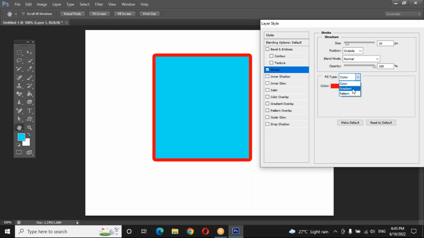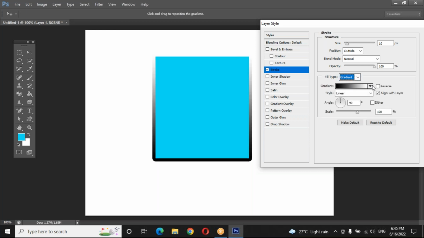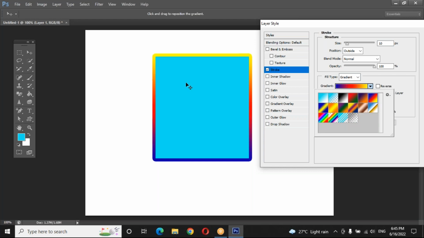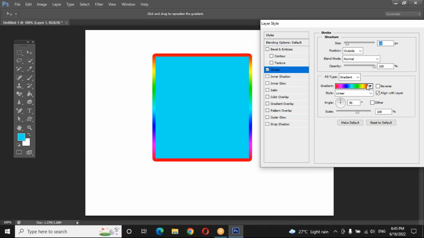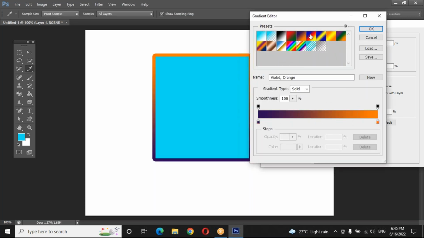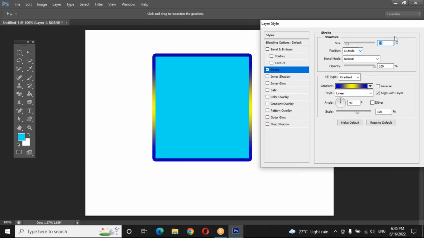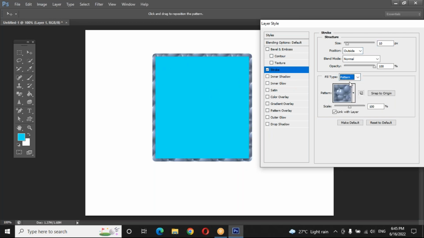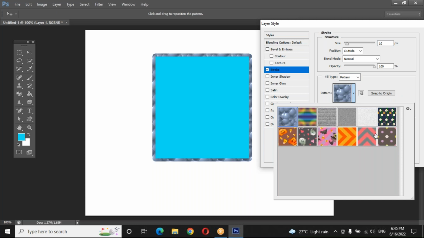Not only single color, you can apply gradient color. Here ready-made multicolors are there. You can pick any multicolor, and that multicolor is going to come in the border. Not only that, we can apply patterns also. There are so many ready-made patterns. You can apply any patterns also.